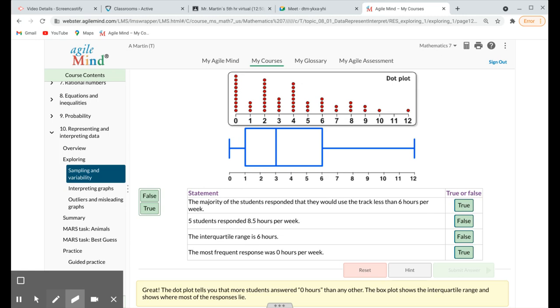When the interquartile range is less than the MAD. Okay. Along with that, I would also say if you needed your data quickly, it's a lot easier to look and find your interquartile range in a box plot than it is to take a dot plot, take the information, find the mean, then find the mean absolute deviation. So it's a lot quicker just to find the interquartile range, right?